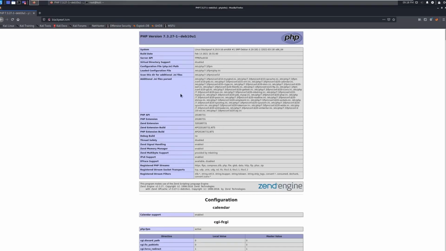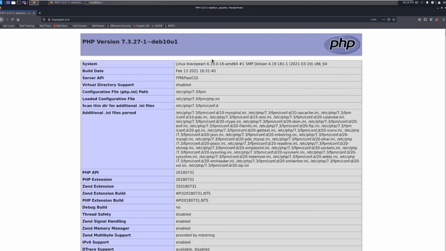Okay, if for some reason it did not load for you, go ahead, go back, close this out again, give it a second, let it repopulate. So here we are brought to this My Info page. Now we have seen this before, and again, we can get some information disclosure here. We can see that we're up against a Linux box. We can see the name of the box, Debian, system type. There might be some sort of execution we can run against this.